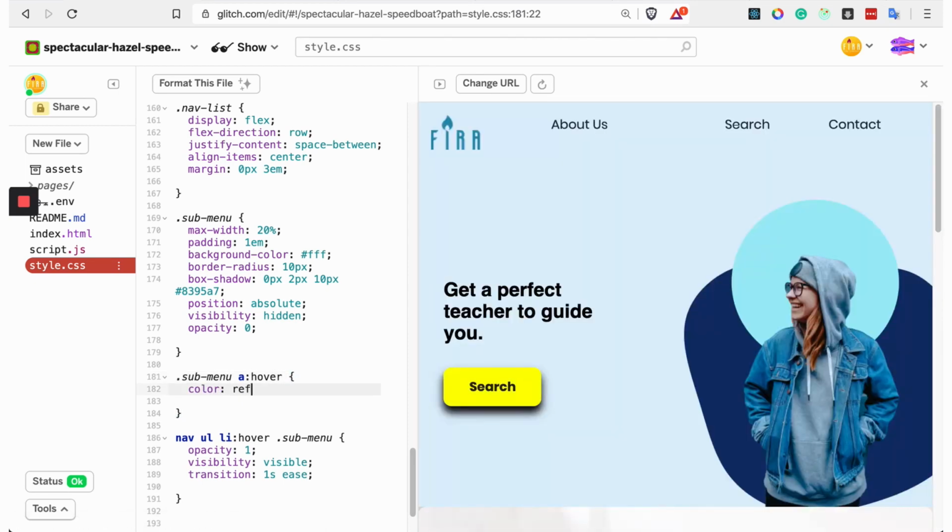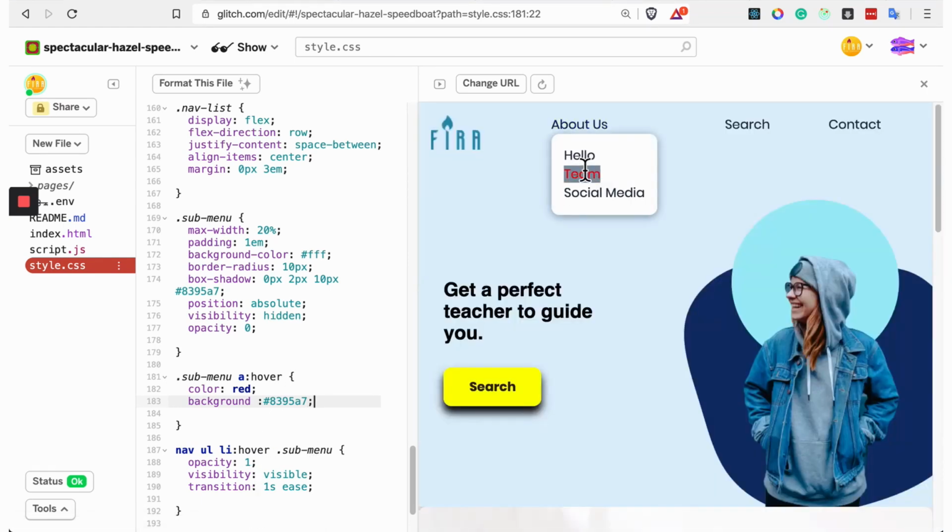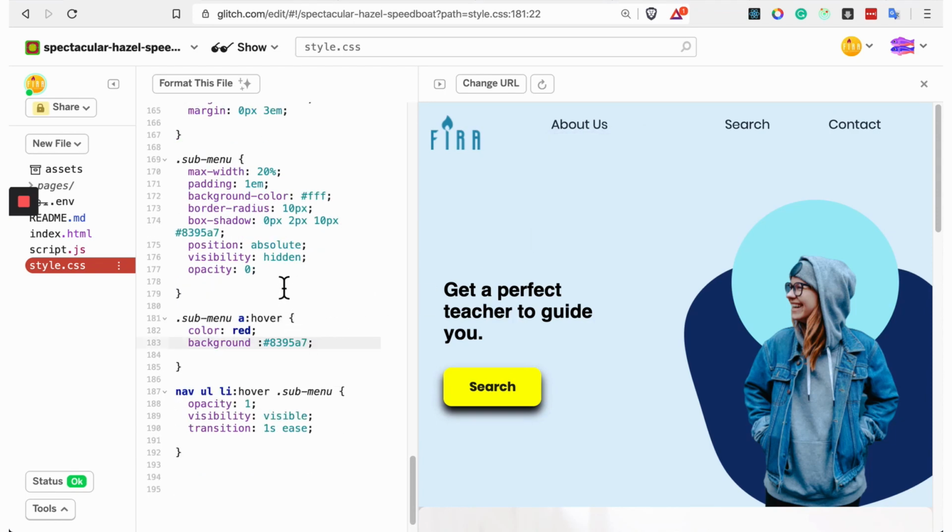So you set the color to red or a background to the previous gray. When you hover over it, it's going to be applying those CSS for you.